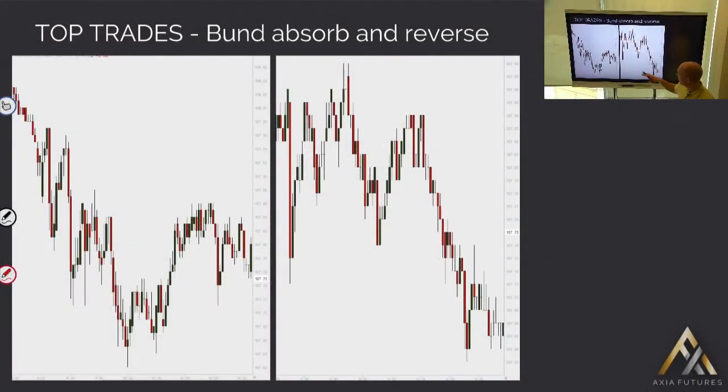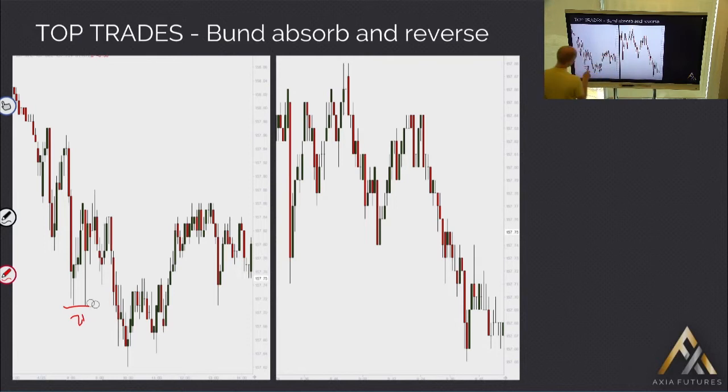So what we'll be running through here is this move through the recent lows. This is 71s in the Bund, on a 5-minute chart, so very short term. This is the move down from the morning. Morning move higher, cash open, and you get this initiative move in the cash. So you get this sell straight from the cash open. That's looking strong. That's saying to you, yeah, we could be continuing lower here.